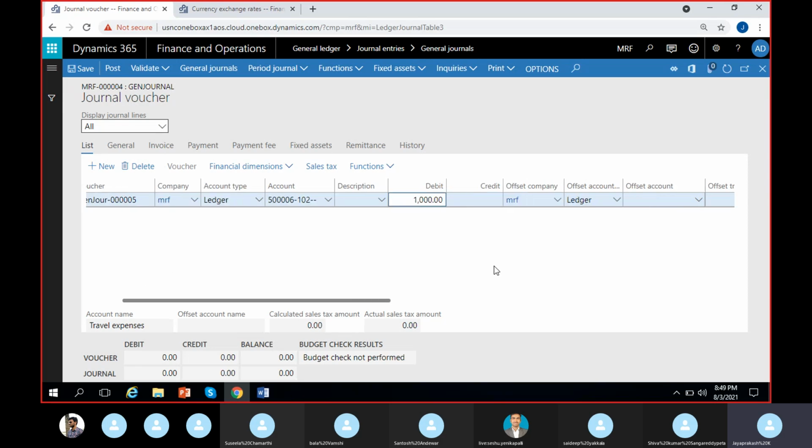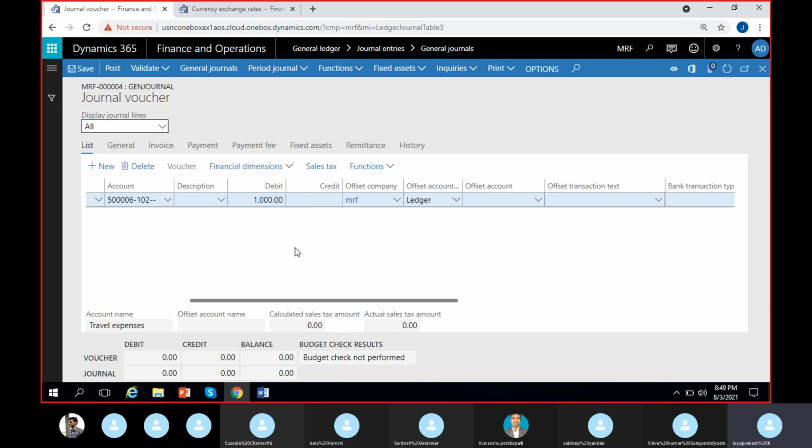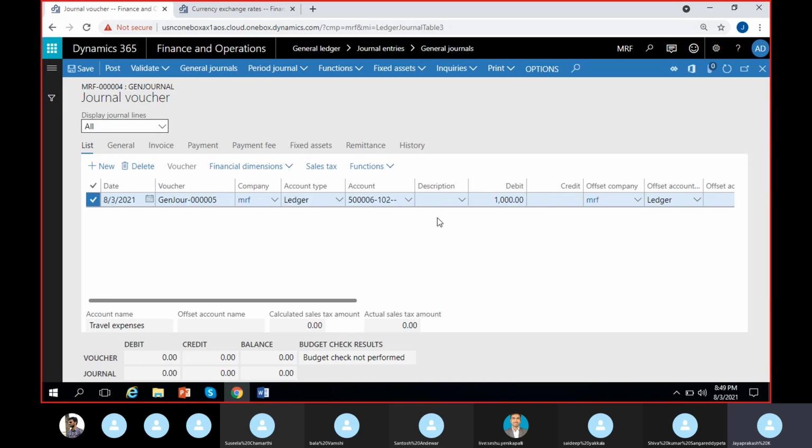I can give a cash account here and create one more line, finish this voucher and create one more voucher. But I don't want to create it like that. I want to create the same voucher number again. If you leave this voucher incomplete, meaning giving only one account and balance but not giving the offset account, this will be an incomplete or imbalanced voucher. Now if I save it, I can see debit is 1000, credit is nothing, but balance is 1000, which means this is not a balanced voucher.